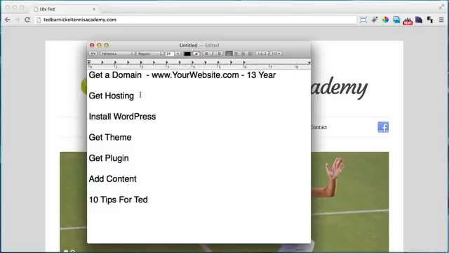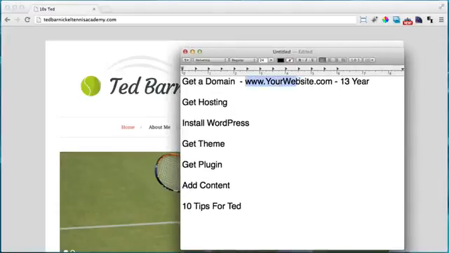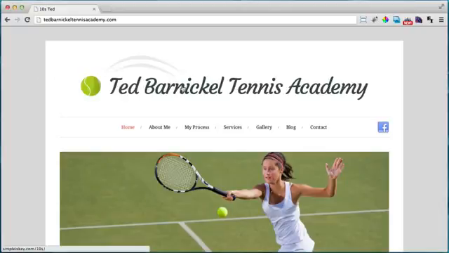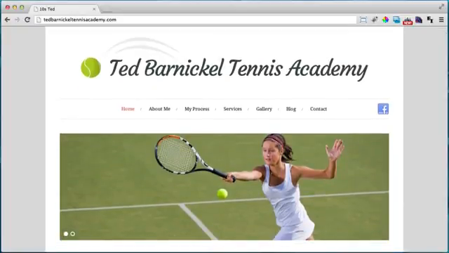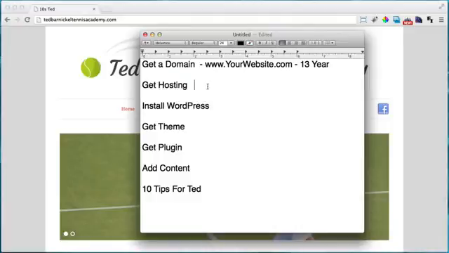The next thing we need is hosting. What hosting is, it's a computer that's on 24 hours a day, 7 days a week, that holds all of your content. So let's say that we bought this domain name or website name, but we didn't have hosting. This website would show up blank. So hosting stores all of your content. It stores this logo, this about me, these pictures. It stores everything. So we need hosting, which stores all your information, and that is about $10 per month. $10 monthly.